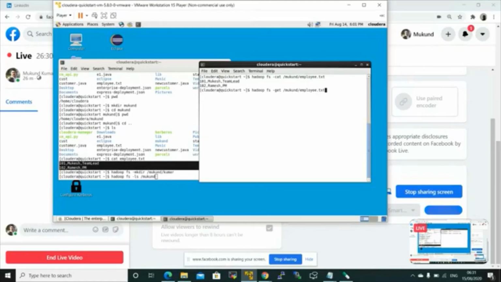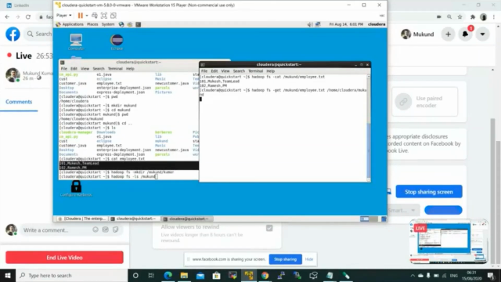Where do I want to get this file? Let us see, I want to get this file into /home/cloudera/Mukund, and say enter. Let us see whether it works or not.